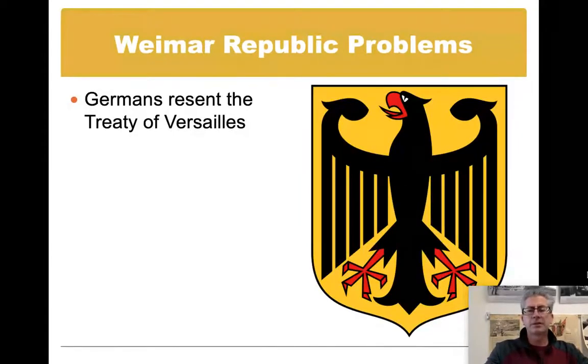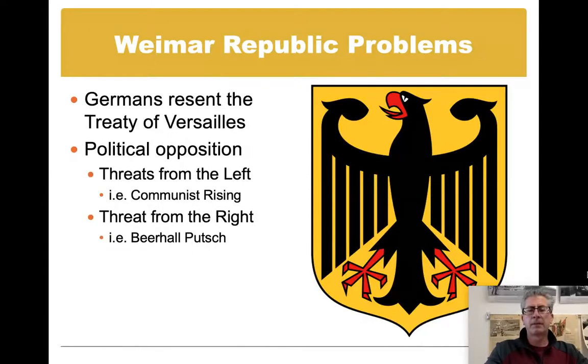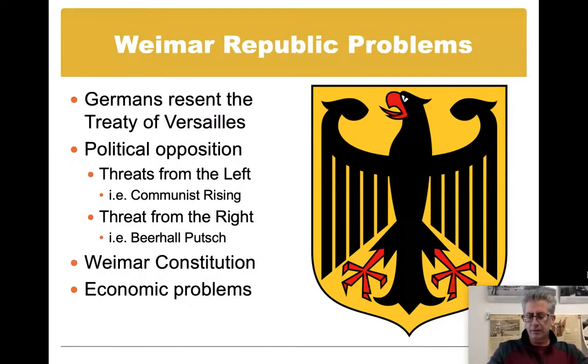Now, also to understand a little bit more about the rise of Adolf Hitler, we have to take a look at what is happening with the Weimar Republic itself. And so again, this gives us that historical context. Now, the Weimar Republic is the name of the government created in Germany after the First World War. And this government was forced to sign the Treaty of Versailles at the end of the First World War.